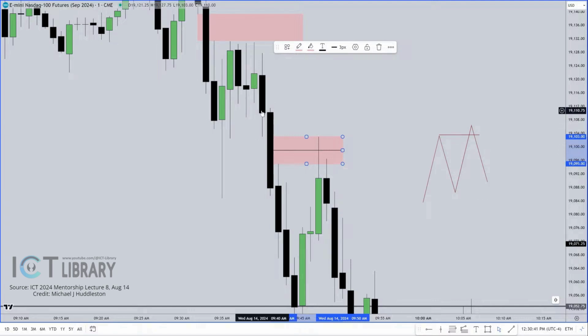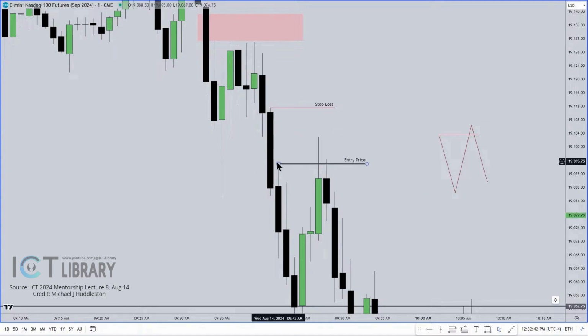Candle number 1. If candle number 1 has a wick right here underneath it, that is a premium array. That means it's above the fair value gap and it's trading up to here. You're thinking, I'm going to get into a trade here or at the midpoint, and you want to see the upper half of that stay open. That's this area right here. Classic fair value gap, where when you're studying this, you want to be observing price action and you don't want to see it trade to this high right here. So entries here, stop losses here. That's the methodology, okay? Advanced version, okay?